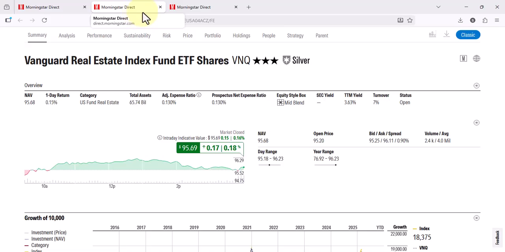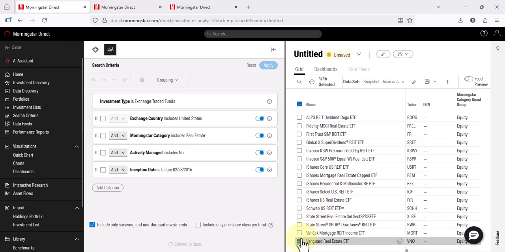And just to check another one out, I'm going to go back out here. I'll look at this State Street XLRE one.